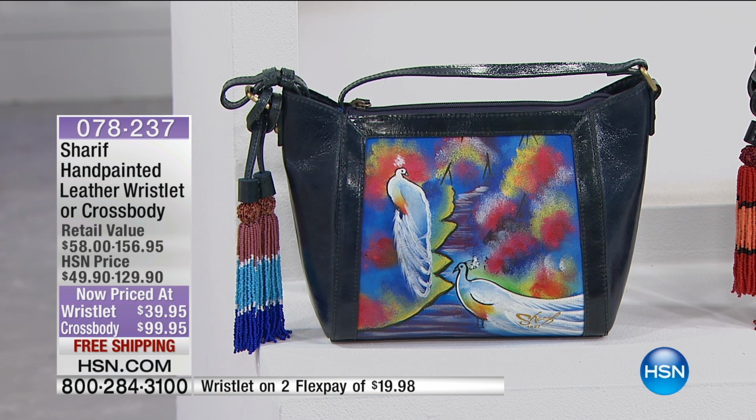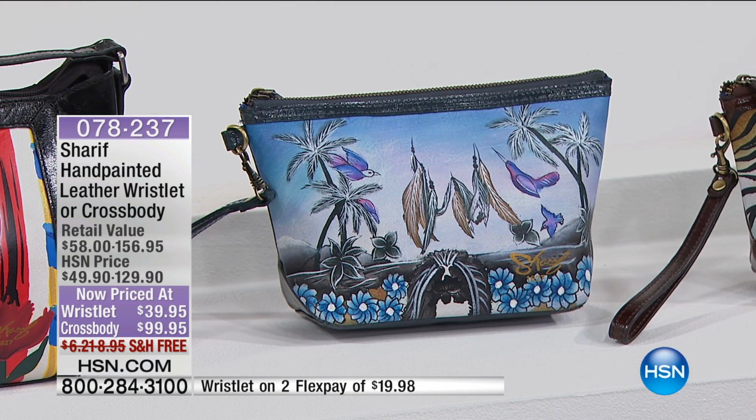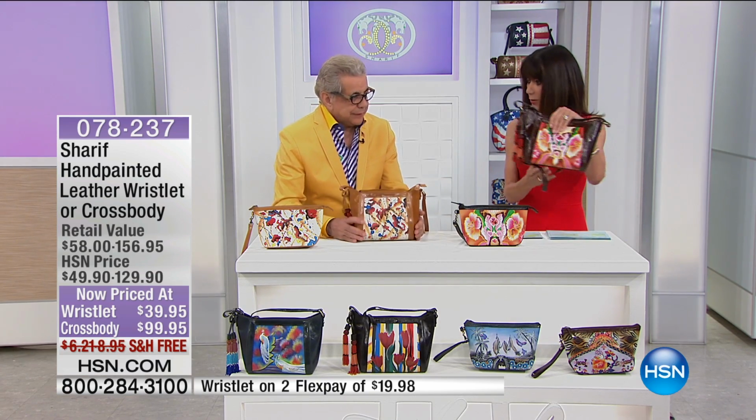The next one we have available for everyone is the beautiful peacock blooms. Next to it in the center is Le Tulip. The tulips, oh, how pretty are those. I love tulips. And then next to tulips, we have available for everyone the dream catchers. And then on this one, I love, love, love this one. This is your spring bohemian. All available.